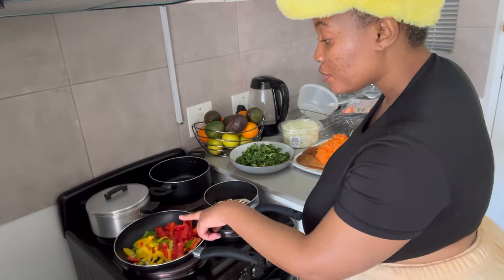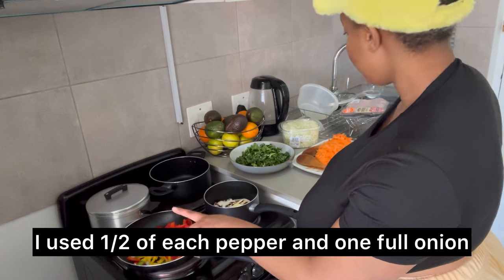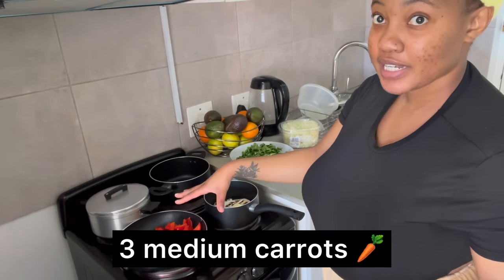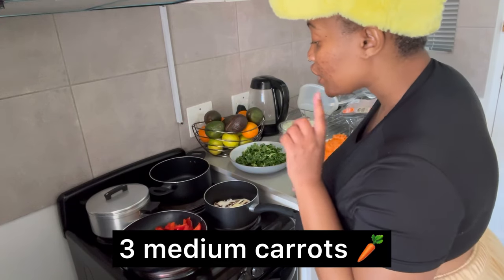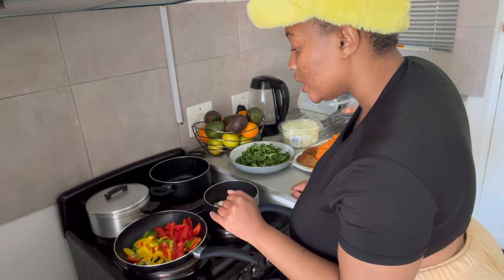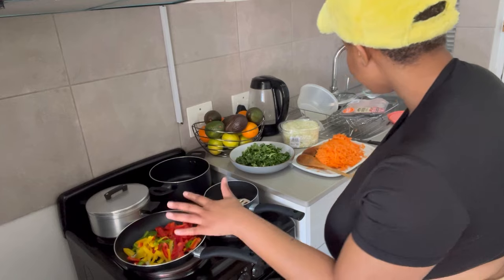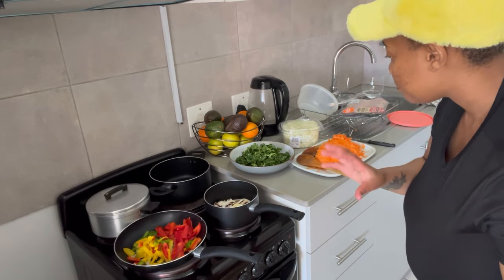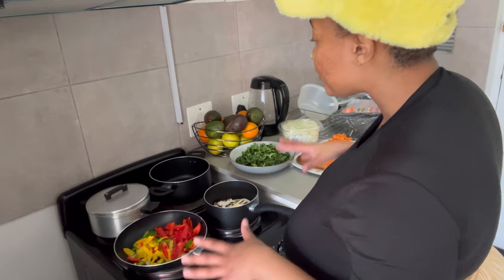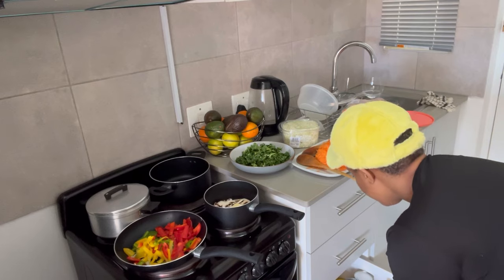So now I'm also going to put cooking oil in here for my chakalaka. I'm going to take some of these carrots as well and put it in here for the chakalaka. As you can see, I just mixed different peppers, the red, the green and the yellow, as well as onions. And then I'm going to put in some cooking oil in here, and then my carrots as well, and then I'm going to put some spices along the process. You will see all of that. But so far so good, we are ready to go.